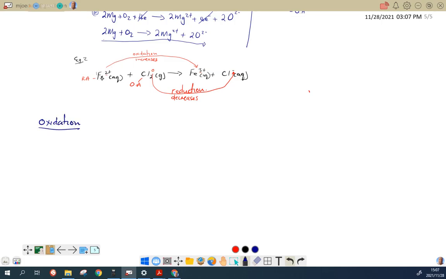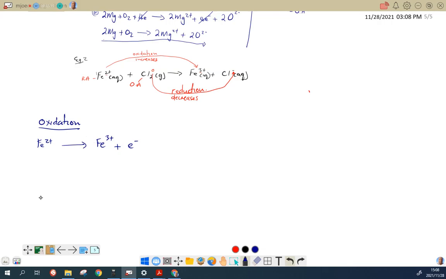Right, who was oxidized? It's the iron 2. So what happened to the iron 2? The iron 2 changed from iron 2 and became iron 3. How did that happen? Because the iron 2 lost an electron to become one electron short, and hence the increase in the oxidation number. So this is the half equation for that process.